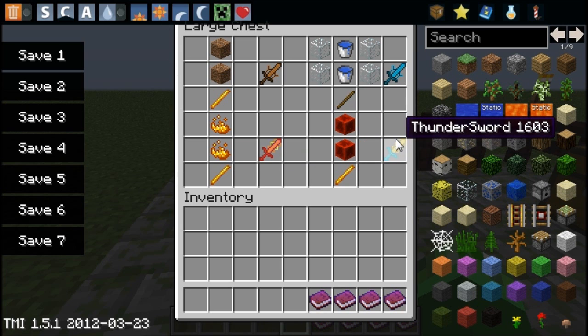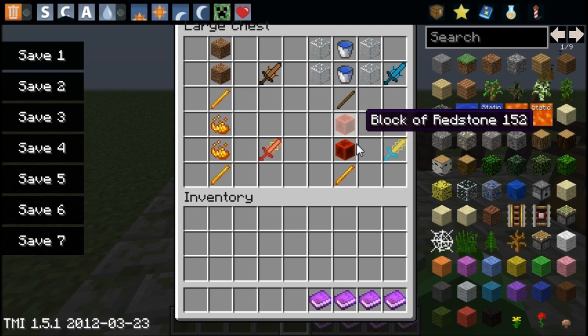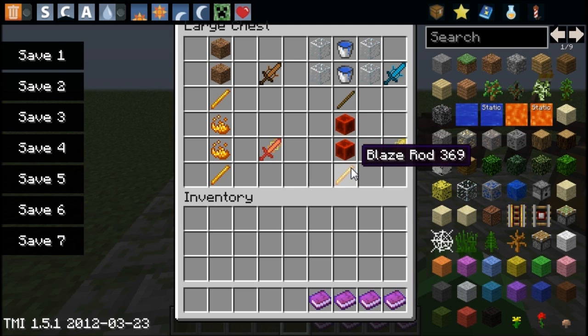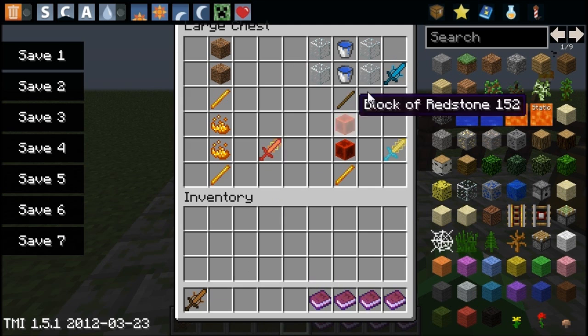Next is the Thunder Sword. The Thunder Sword requires 2 blocks of redstone, so it is using the new 1.5 items and all that, and 1 blaze rod. Now, let me pull out these 4 swords, and I'll show you guys what these 4 swords do.